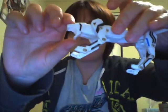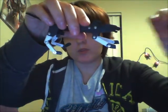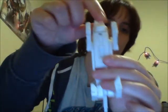There are some malfunctions with them, such as Shattered Glass Ravage here. His jaw does not move, while regular Ravage's moves perfectly fine. But it's an easy fix. There's a screw right there that I'm pretty sure connects to that to make it tight or not. And I just don't have a screwdriver tight or small enough to fix that.